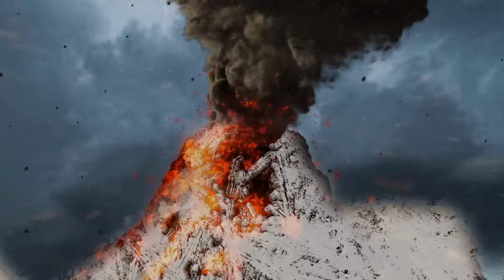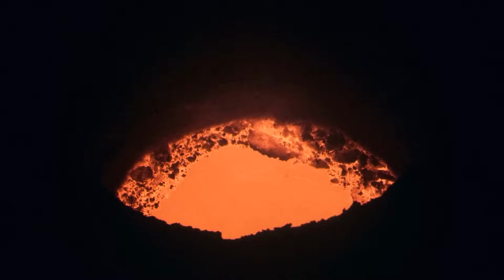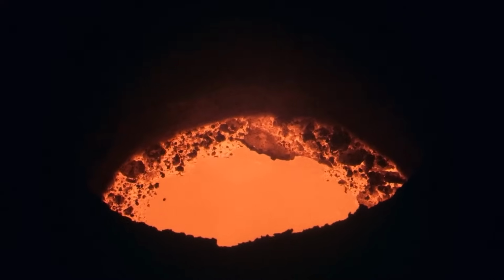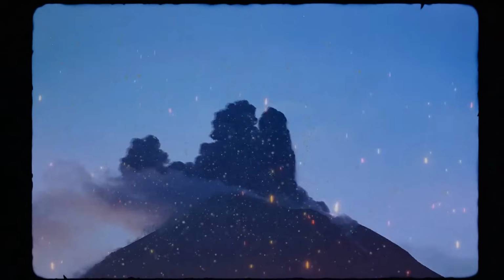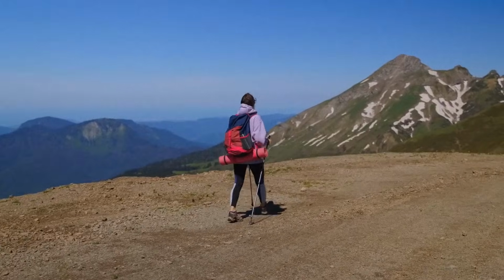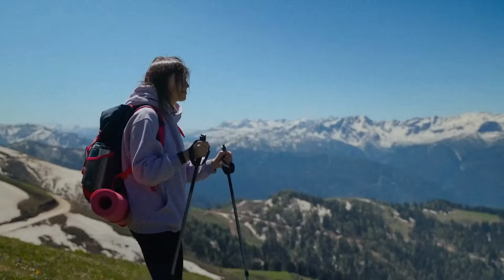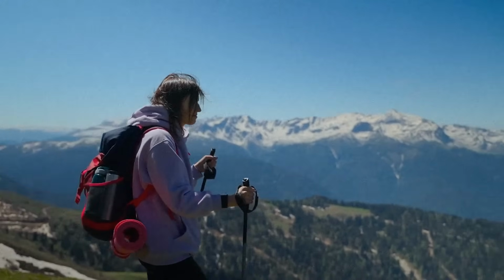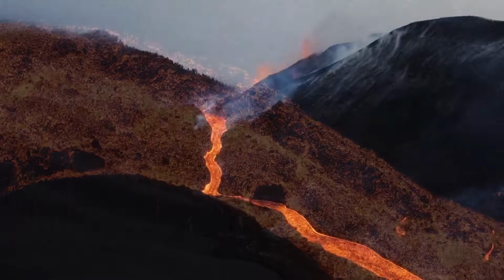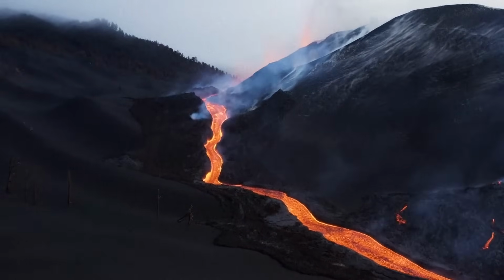Unfortunately, there's a catch. The volcano leaks out only 70% of the heat which comes from its magma-filled chambers, but the rest of the heat stays inside. As soon as it reaches a particular threshold, the volcano erupts. If it was possible to extract at least 35% of the Yellowstone volcano's heat, the eruption could be avoided. The cooler the magma is, the thicker and stickier it gets. It stops being so fluid and doesn't try to get out to the surface anymore.